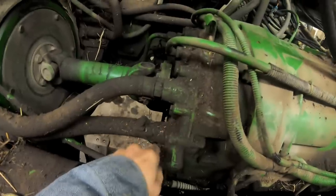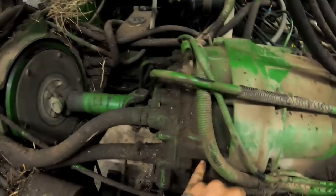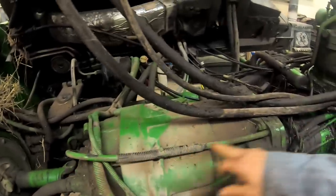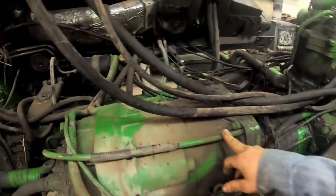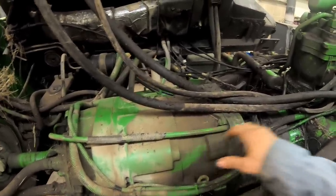You're going to have your valve body right here. This is your valve body. This is the front cover. This is where the air pump is located, up inside the front cover. It has a little camshaft in there that runs the air pump. The whole purpose of the air pump system on these tractors, that's what this line here is. They call it an air pump, but it actually creates a vacuum, because that's how you check them to see if they're pulling a vacuum. It creates a pressure differential between the case halves.